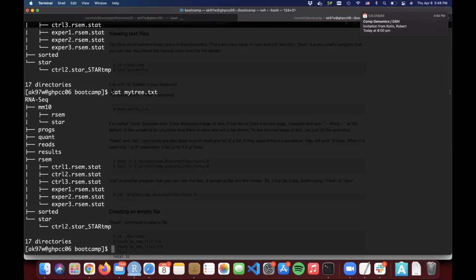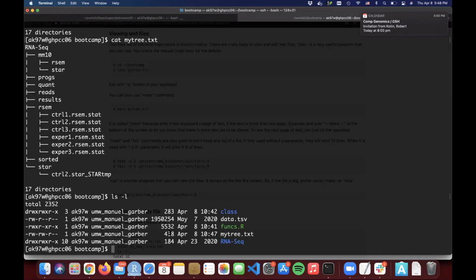But be careful when you're using these. More is okay, but with cat, if the file is big, like a gigabyte of a file, for example, when you use cat, it's trying to dump all that file onto the screen, and it's going to take forever. So you need to use Control-C to exit. But what I'm doing now, for example, if I know that the file is small. How can you understand if it is small or not? When you use ls -l, you're going to see this. See, only 438 bytes. This is a small file.